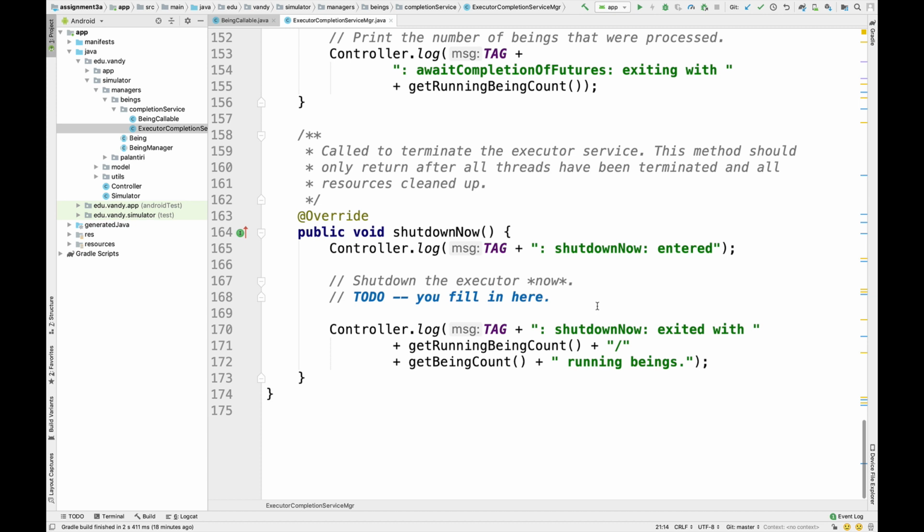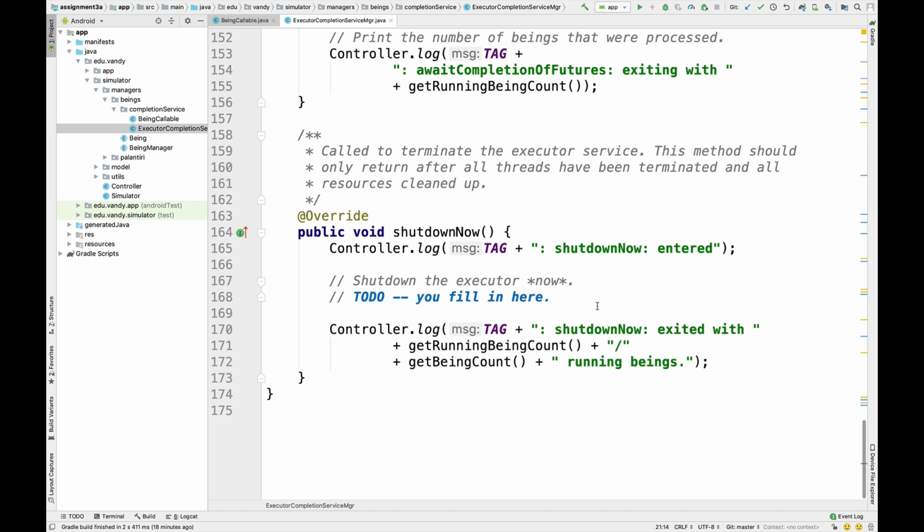One of the things you'll notice with this particular implementation that's nice is that the whole management of the list of futures that you had to do in assignment 2A disappears completely, because that's been pushed into the Executor completion service. So it's no longer the application's responsibility to manage these futures using the so-called synchronous future processing model. But instead, we'll let the Java Executor completion service handle the completion of the various futures using the async future processing model. So it's a different model. It's actually a simpler model.